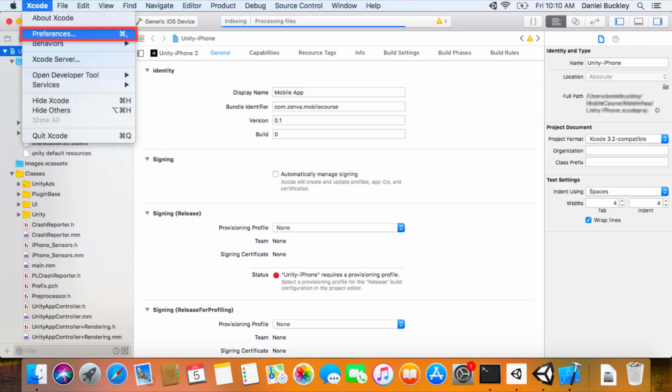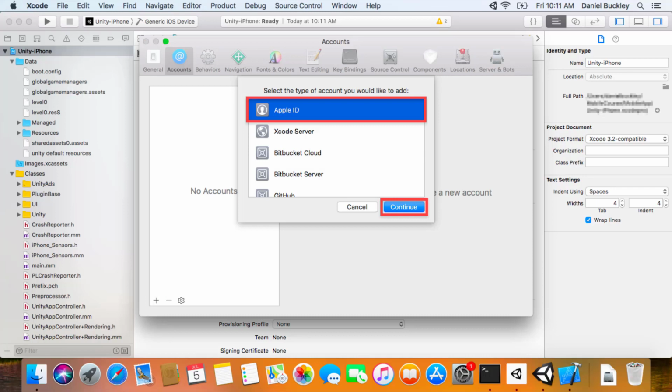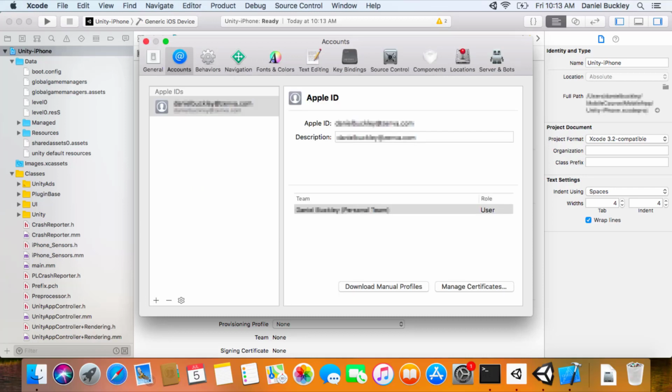Then we need to go to Xcode and Preferences, and this will open up the Preferences window. In here, we want to click on Accounts, and we want to add in a brand new account by clicking on the plus in the bottom left corner of the screen. Here, we want to just select Apple ID and then click Continue. And all we want to do here is just make sure that the information is correct for your Apple account. And then after that, we're all good to go. We do need an Apple ID or a company whenever we are creating an app to our device, so that is why we are doing this right here.